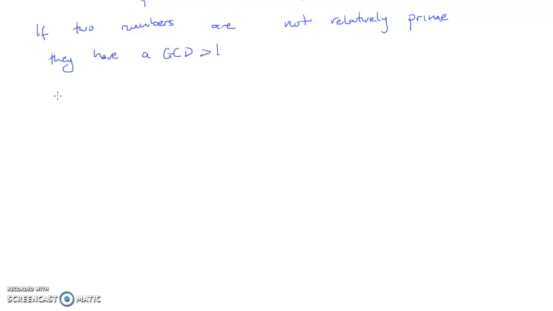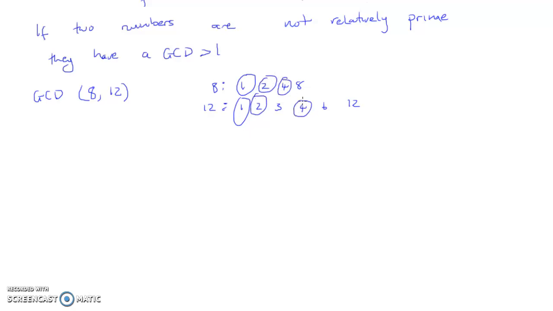So, for example, if I was to have a look at 8 and 12, and I was to say find the greatest common divisor of 8 and 12. Well, all the divisors of 8 are 1, 2, 4, and 8. They're all the numbers that divide evenly into 8. And divisors of 12 are 1, 2, 3, 4, 6, and 12. They all divide into 12. So you can see they have common divisors of 1 and of 2 and of 4.